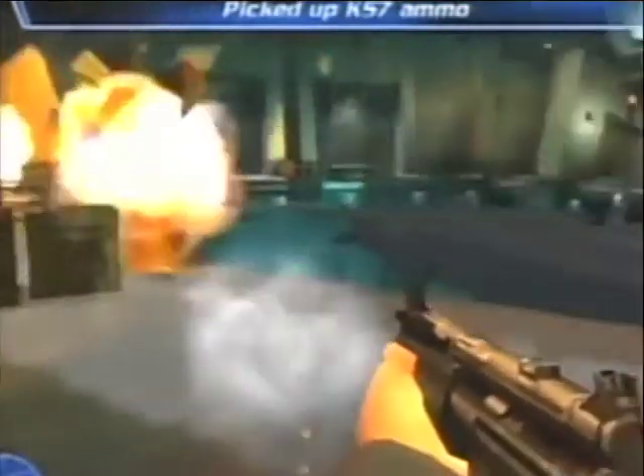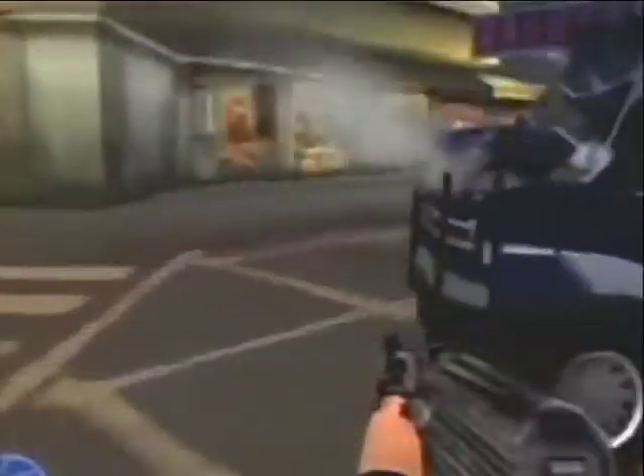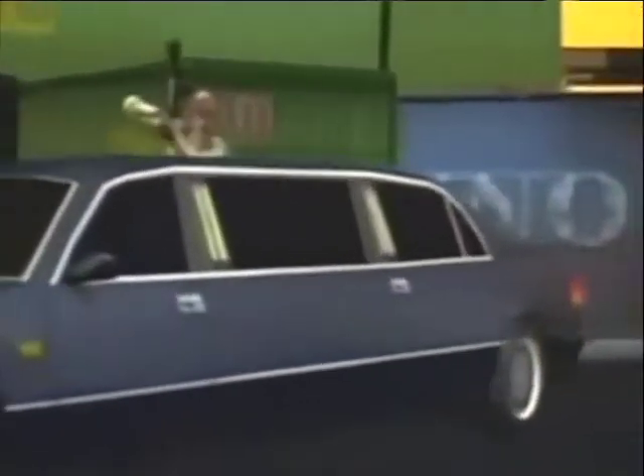These are the sort of gadgets that every young boy dreams of having when he's playing spies, and it's a pleasure to use them in this game. An important factor in these type of games is the learning curve. Make it too difficult to start with and you'll play it twice. Make it too easy and it'll be finished in 20 minutes. James Bond gets it just right. The earlier missions are smaller and geared up to teaching you how to use your collection of tools, but they gradually grow and get harder at a decent pace without leaving you behind. What separates this from other movie tie-ins is the fact the story has been especially created for the game. James Bond, Agent Under Fire, is a brilliant game, and I certainly can't say Dr. No to this beauty.